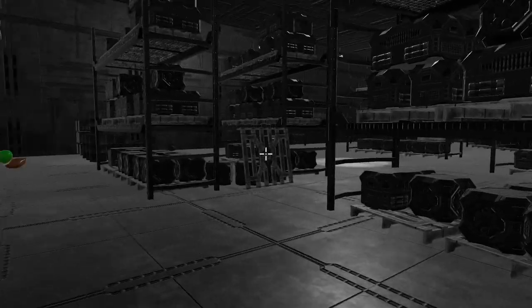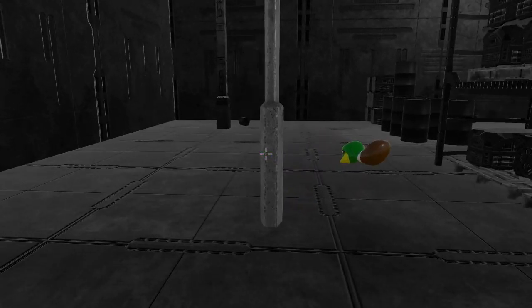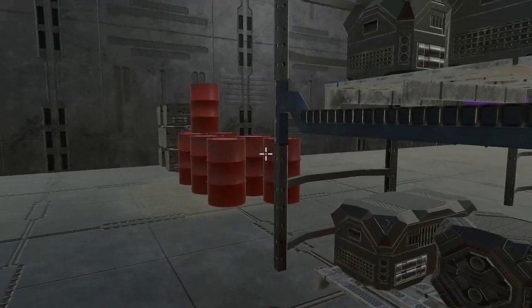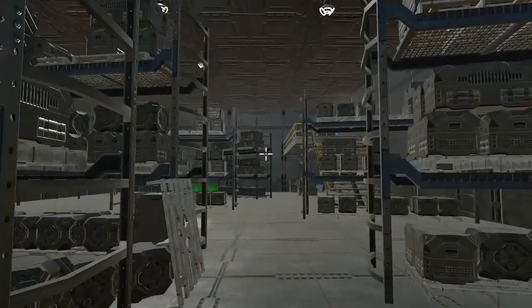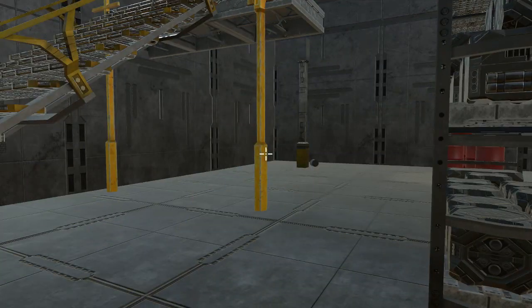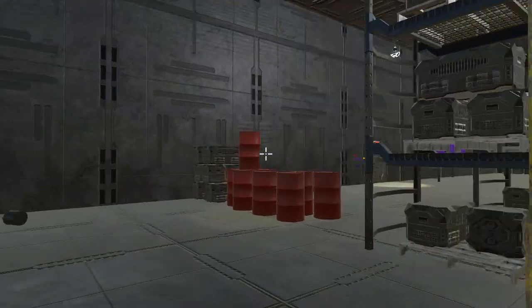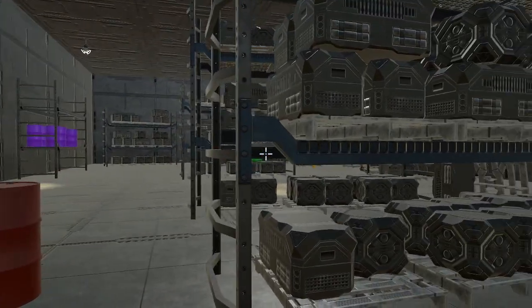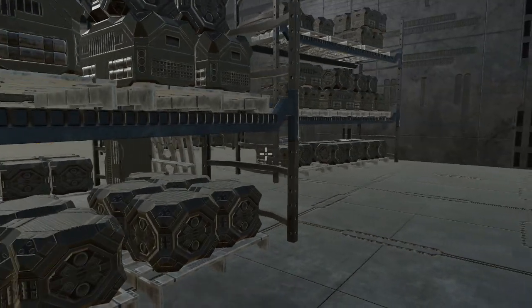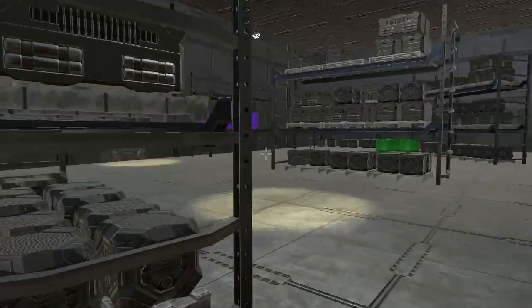I'm not sure that the floating cartoony duck necessarily fits in the vibe of a grungy underground testing chamber. But okay, now we've got color again. Not sure how that links to a duck, but now we can see in color.